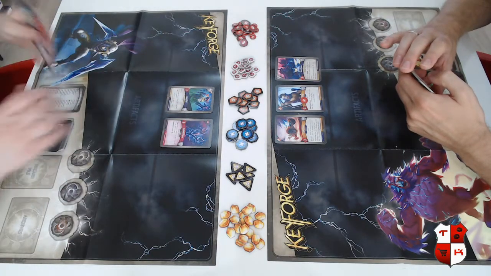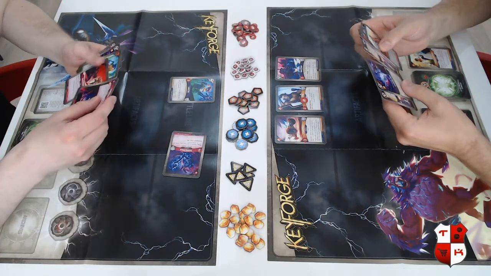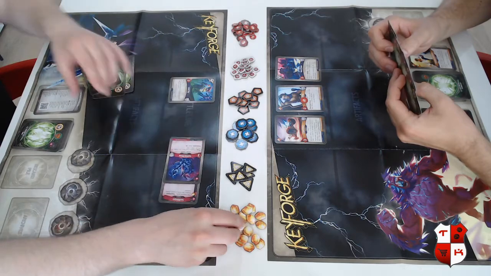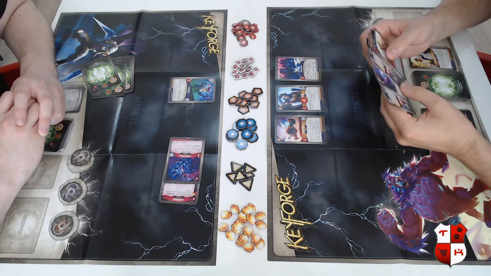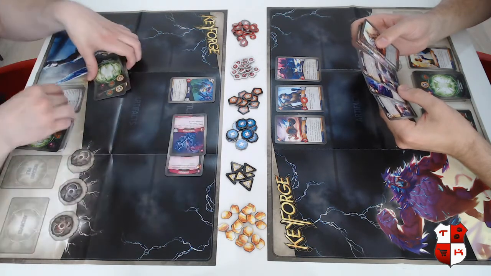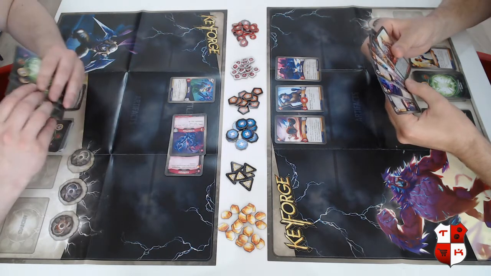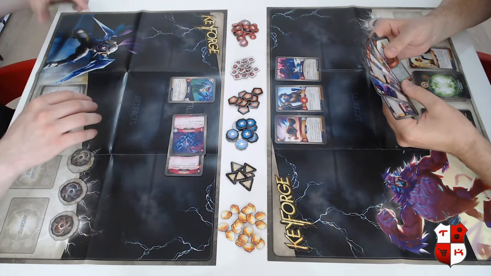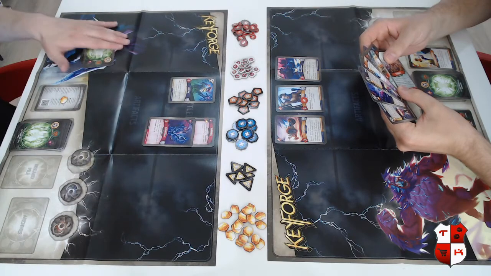So I'm going to put him down. He is still exhausted. And I'm also going to play an attachment on him, which also gives me 1 ember. This attachment says that this creature now also gains destroy the most powerful enemy creature, which makes him even more annoying to destroy. After that I'm going to end my turn, so I'm going to refill my hand up to 6 cards, which means I draw 2 cards, and I'm readying all my creatures. And then it's your turn again.